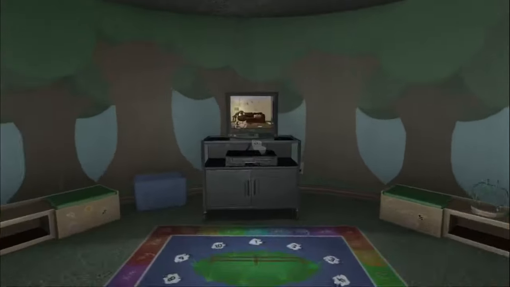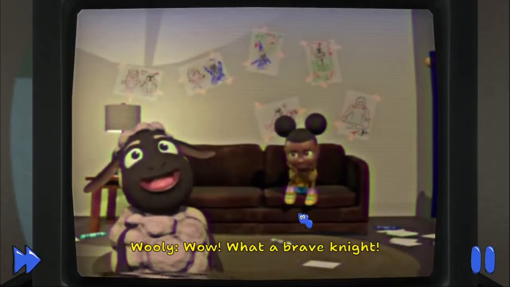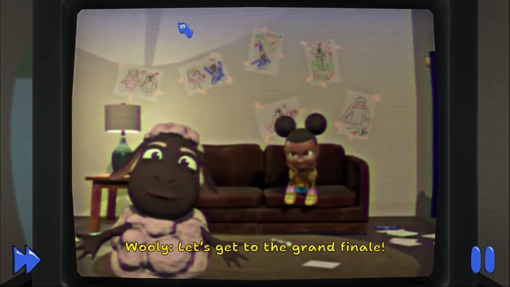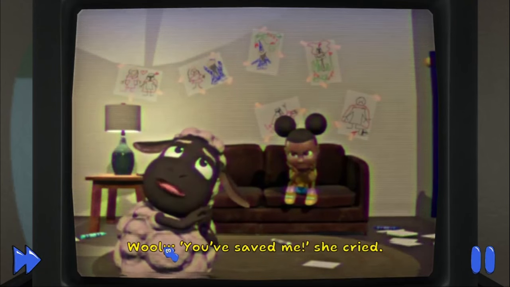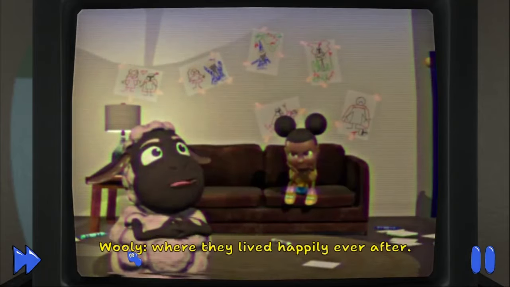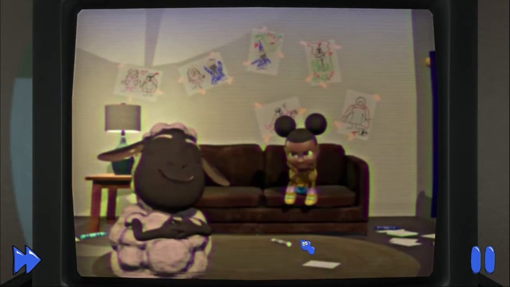Knight, dragon. Have you made your pick? Yep. Wow, what a brave knight! Wow, what a creative story! Let's get to the grand finale. The princess emerged from the shadows of the cave. You saved me, she cried. She embraced the knight, and they traveled back to the princess's kingdom, where they lived happily ever after. So knight and princess.